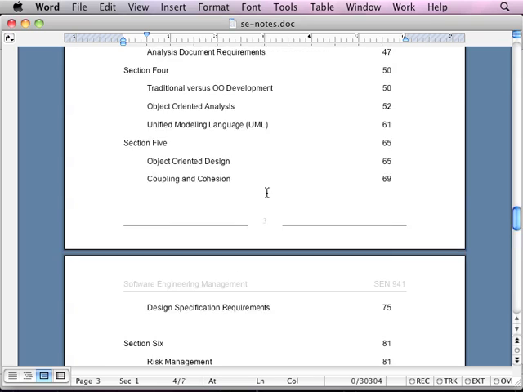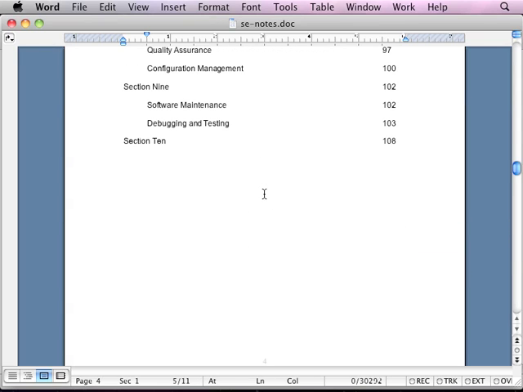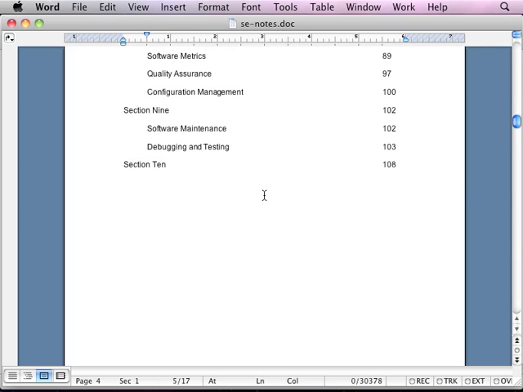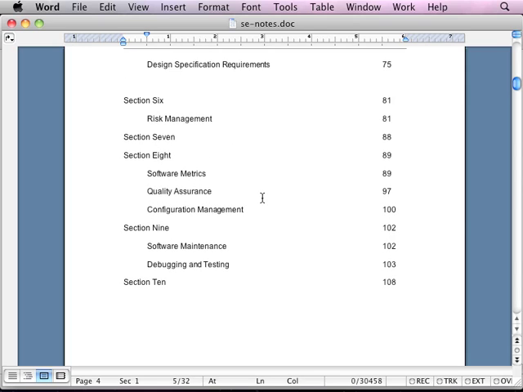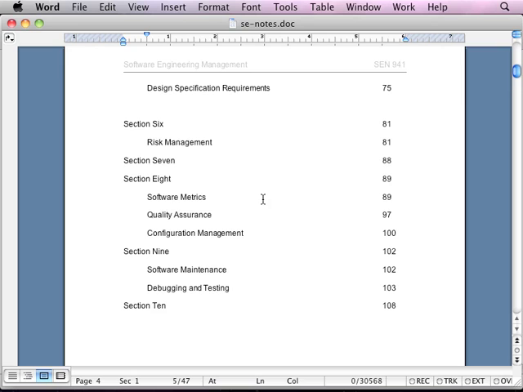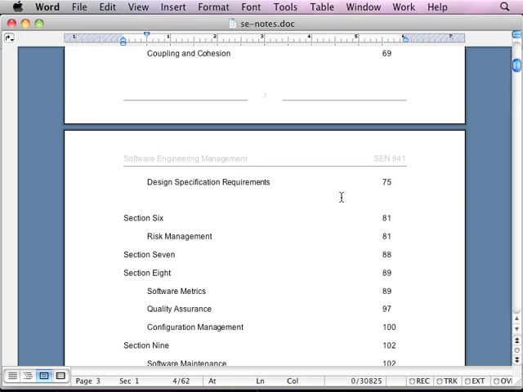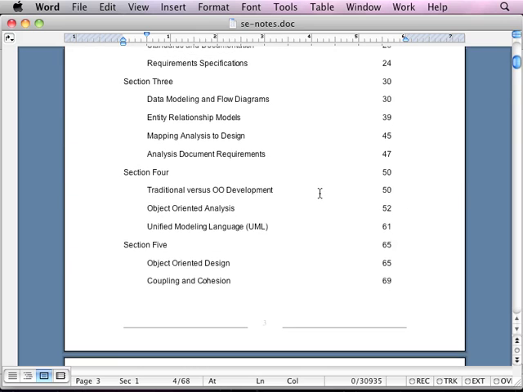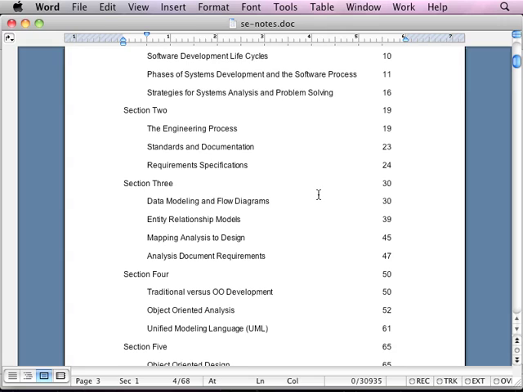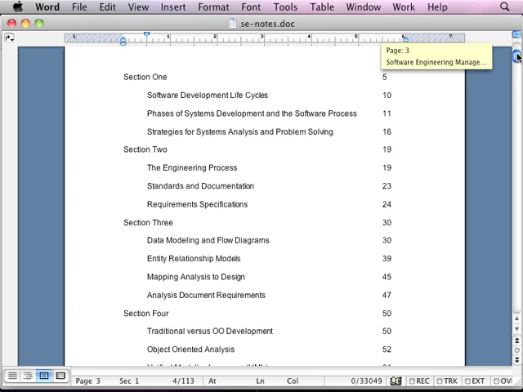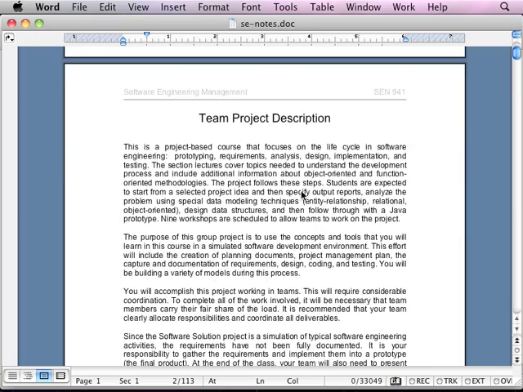All right, so at this particular point, you should have already decided what project you're going to be working on. If you're going to do it alone, if you're going to be in a team, you should probably be thinking about that. You should be working on your requirements. After you get done with the requirements, you're going to start thinking about analysis. You have to finish the requirements before you can start the analysis. You can kind of work on the analysis and design together, but requirements are pretty much the prerequisite for the project.